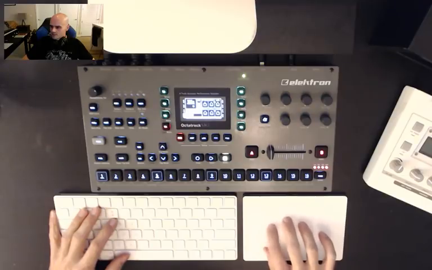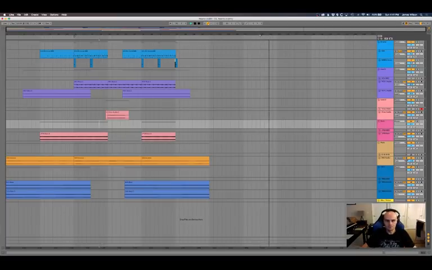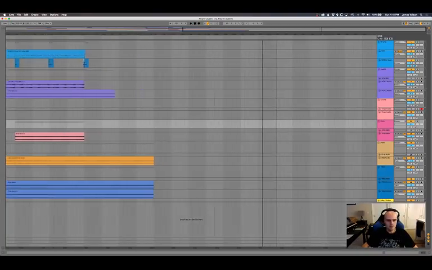So let's start in Ableton here. Now this song in Ableton, I'm putting my headphones half on so I can hear a little bit of what's going on here, but not the god-awful echo that I get of myself. All right, so here's the song in Ableton. Let's zoom in a little bit so you can see it more. Pretty simple song.